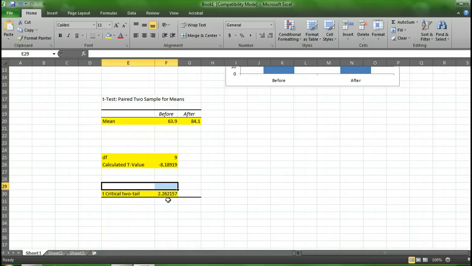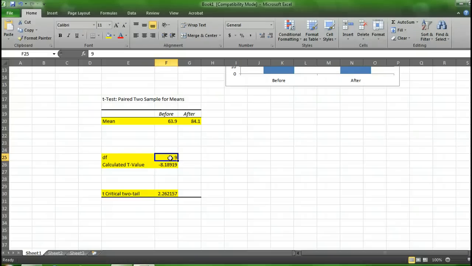Now you could use, so this is calculating it. You also should double check this with the table that's in your textbook. Because sometimes Excel has a funny way of calculating degrees of freedom, which isn't actually statistically sound. So you want to be able to calculate your own degrees of freedom. You can double check it. If it's the same number, then your critical value is going to be correct. But if your degrees of freedom is off, then you need to use the t-table to see where the intersection is between the correct number of degrees of freedom and the probability value of at least 95%, or alpha of 0.05.